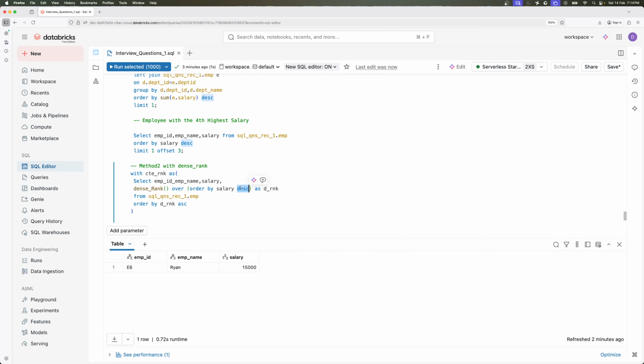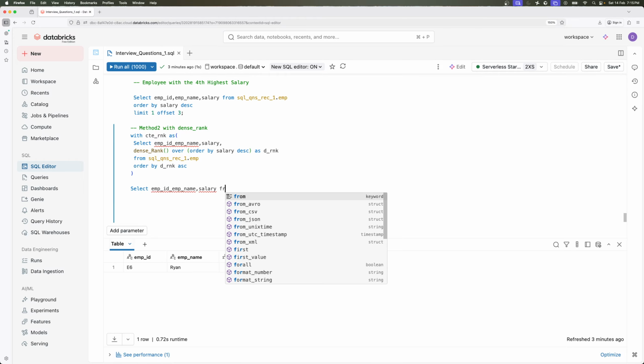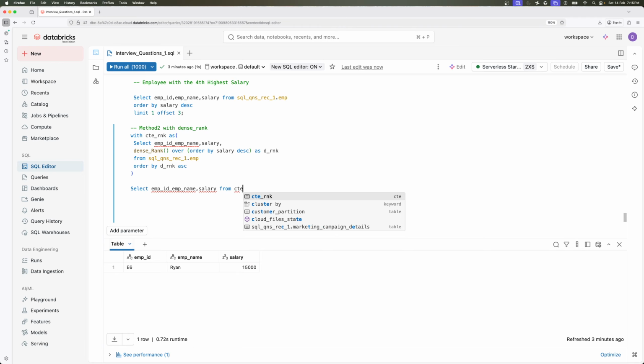We have already done descending here. Okay, fine. So now we have to just select the rank equal to 4. So let's select, it will be the same, from CTE RNK, where the RNK equal to 4. Something is wrong here.